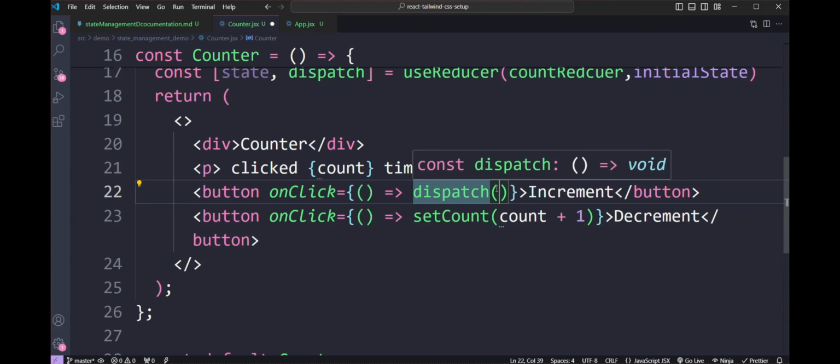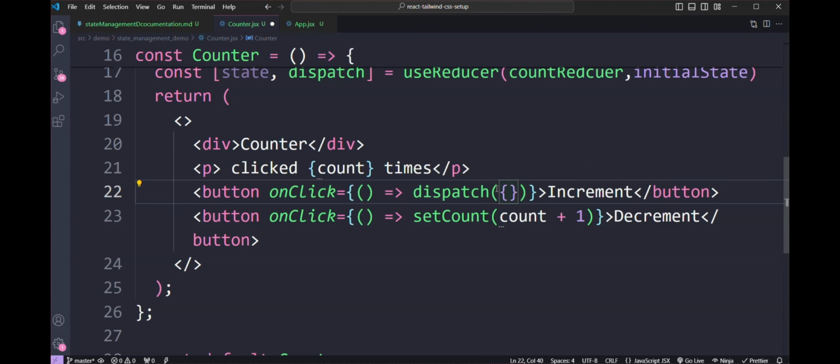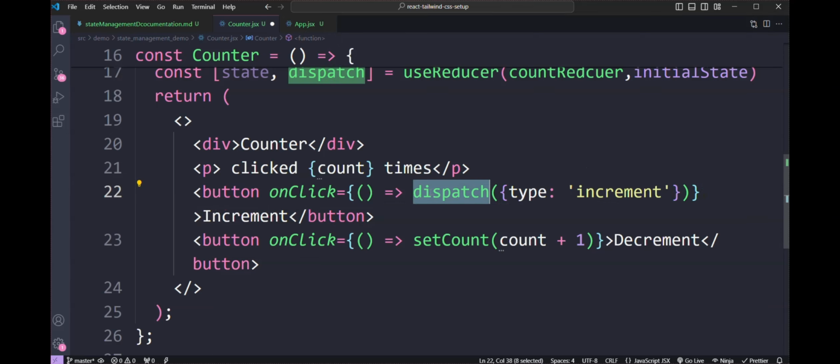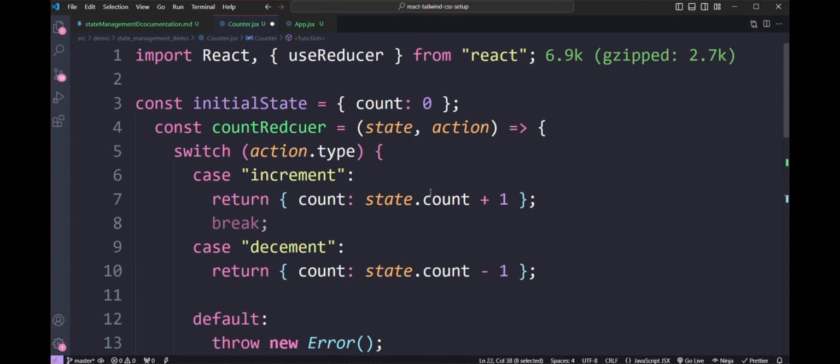So now I simply pass type increment. When we dispatch this action, the reducer function will get called and execute the matching case, where the action is increment. It executes this code, increments the value and returns the latest value.